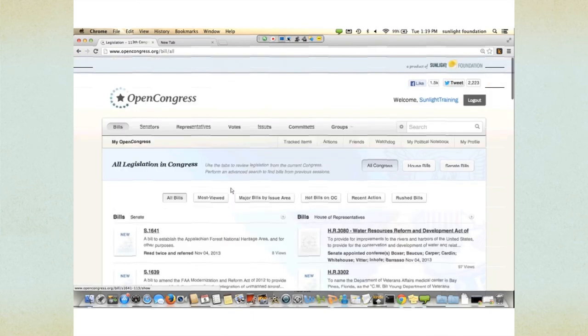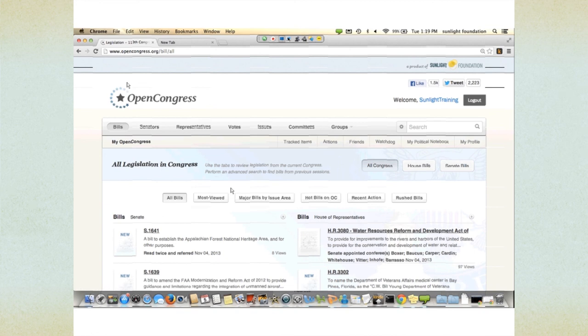So now I would like to go through some of the different tabs and show some of the different functionalities in them. We looked at search, and that's a lot of times how people are going to come through Opencongress when they're looking for something in particular. But a lot of times you might be just browsing for legislation or looking for your member. So the navigation here on the top is very useful for finding that information.